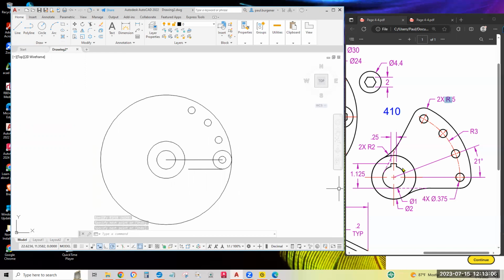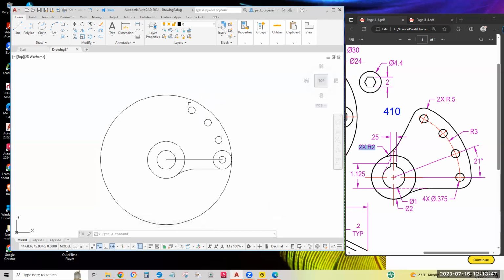That is dimensioned right here. 2 arcs on this drawing have a radius of 2. The dotted lines, by the way, show the angle of the straight line. Not sure if that's proper way to dimension. Anyway, this is a fillet of 2 there. Activate AutoCAD, go to fillet. Click radius, change the radius setting to 2, and click on 2 points approximately where we expect the arc to be.